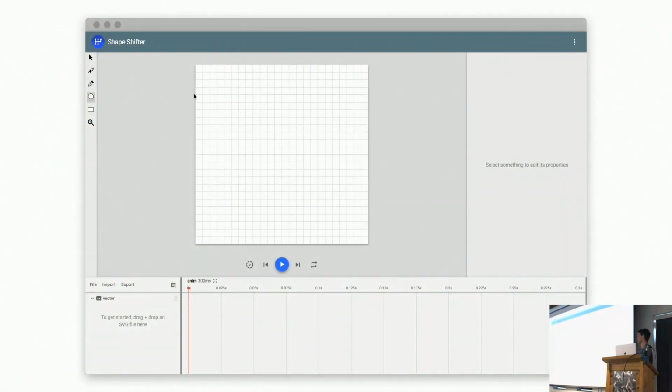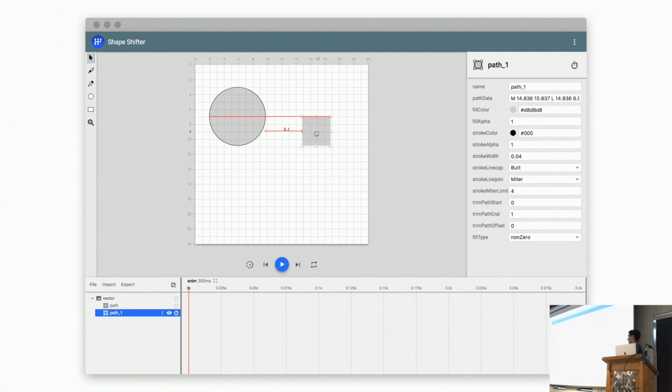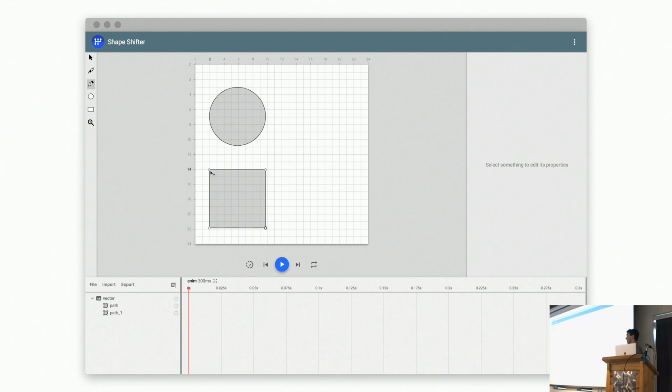In Stacy's talk, she mentioned there's a learning curve to Shapeshifter, which, by the way, I totally agree with, and it keeps me up at night. So that's what I've been working on for the past 6 or 7 months. Every time I open up Shapeshifter, I expect it to be able to draw like this, and it's really frustrating when I remember you can't, because I didn't implement it. But yeah, this is something I've been working on.